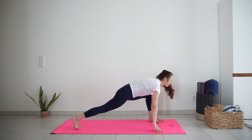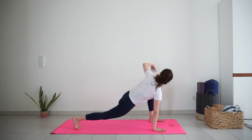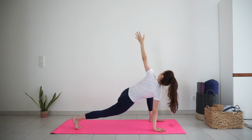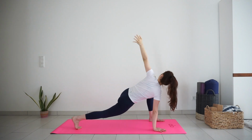Adjust your feet to find some space. And lift your left arm up in twist. Take a big inhale here. Exhale, left hand to the ground.